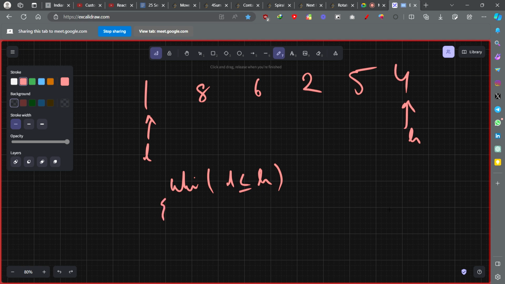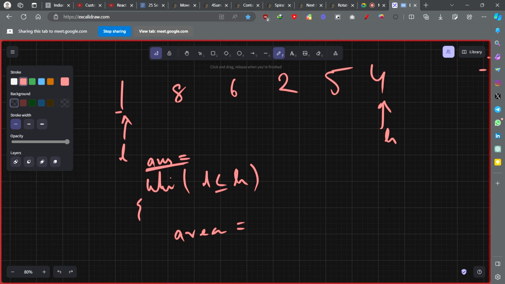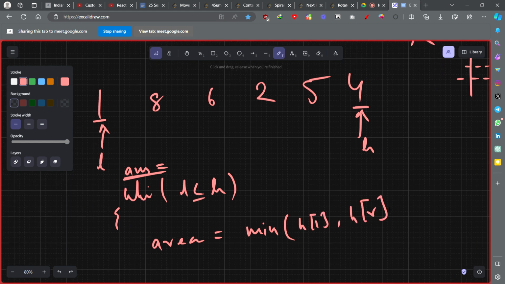We'll simply say while low is less than or equal to high, whatever iteration you do in two pointers. We'll calculate the area and we'll maintain a global answer where we are storing our max area. So how are we going to calculate the area? Whatever minimum of L and R you have, you will multiply with R minus L, that we have discussed. Because we are taking the minimum of 1 and 4, whatever it is, we're taking the lesser pole. So you will simply take the minimum of height on the L side and height on the R side, and whatever minimum I have got, I'll simply multiply by R minus L.